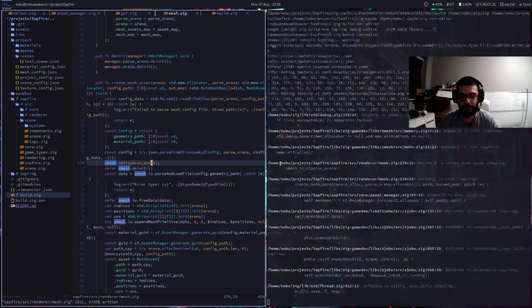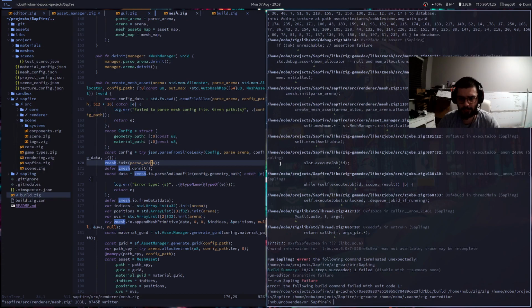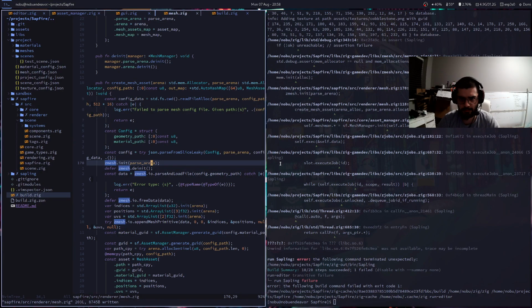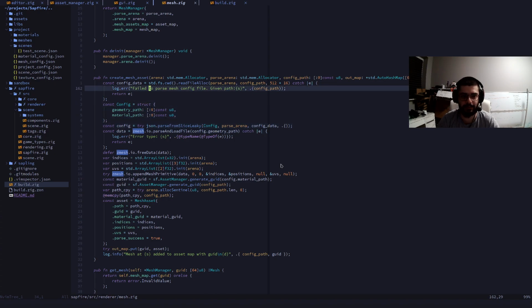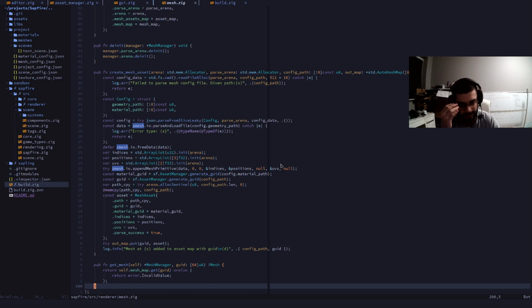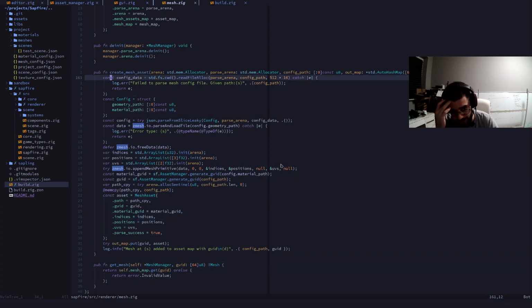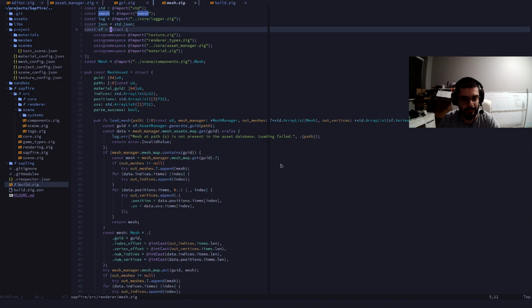Essentially, we need to init it. Oh, because it's so. This is annoying. You know why this is annoying, right? Because we use this create mesh asset during the initialization probably.